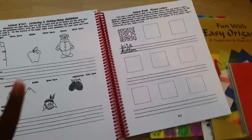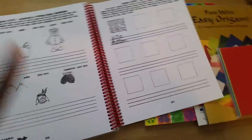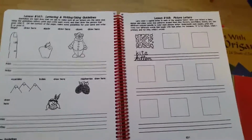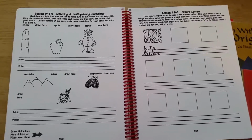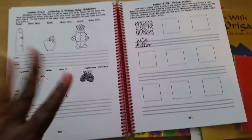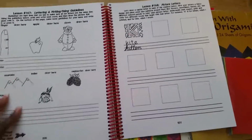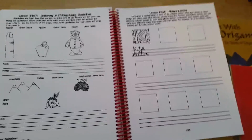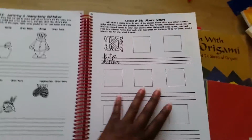It's so funny because as you get busy, I'm not gonna lie to you, art is something that you usually let slip. Music is something you usually let slip. But I was drawing something the other day and I realized I learned how to do it in elementary school. So I'm very excited to allow him the opportunity to learn things that will be basics for him and that he'll use as a basis as he continues to get better and better. So that's what we're gonna be doing with our art.